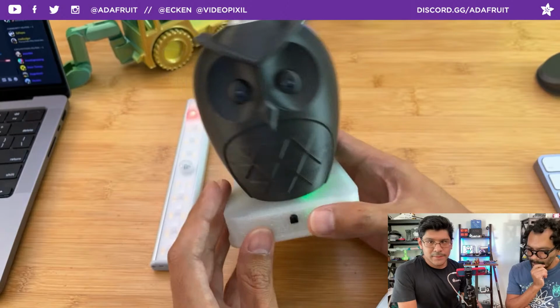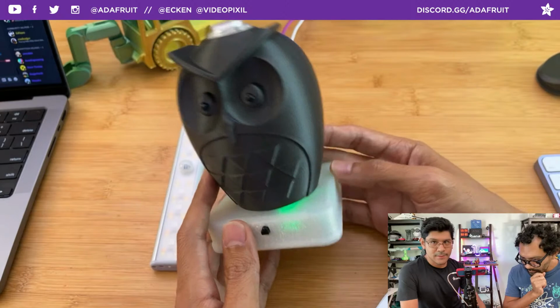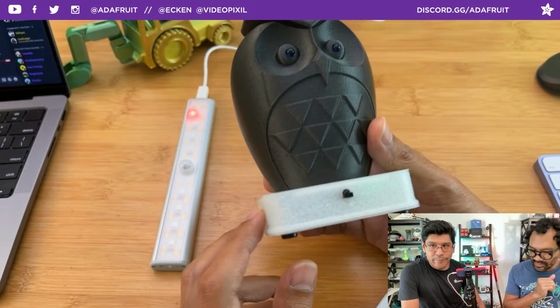Yeah, you can just about see that the LED is in there. If all the lights are turned off, it illuminates pretty nice. So at nighttime, when it's on your desk, it looks really good. You can visually see where your remote is, and what status it's in, like, is it on mode or off mode?